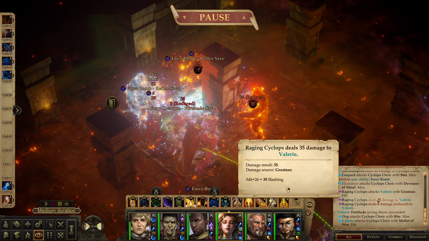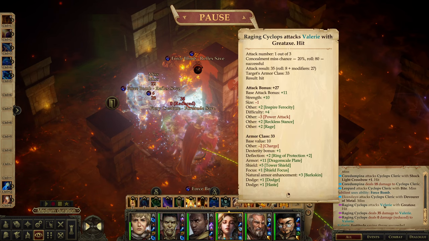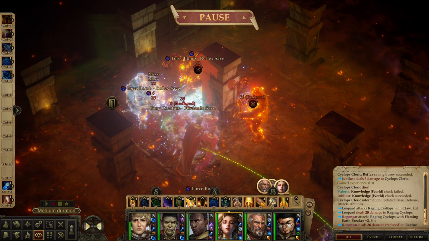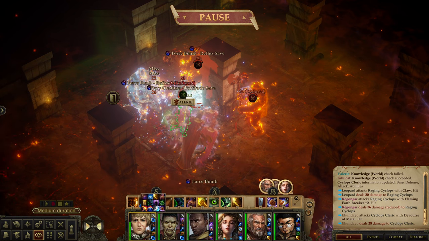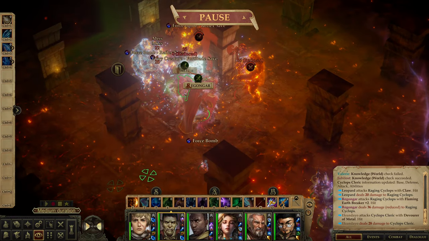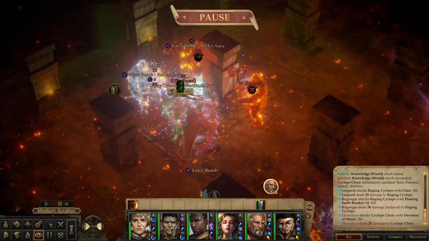3d6 plus 26. Man, the damage they deal is insane. Yeah, so even though they are kind of unable to hit our pets, they are for sure able to hit Valerie and Rigongar. So we have to be very careful about this. She has mirror image. I'm actually gonna take it away from here, and Rigongar as well, and let the pets tank this. So doggy and leopard.